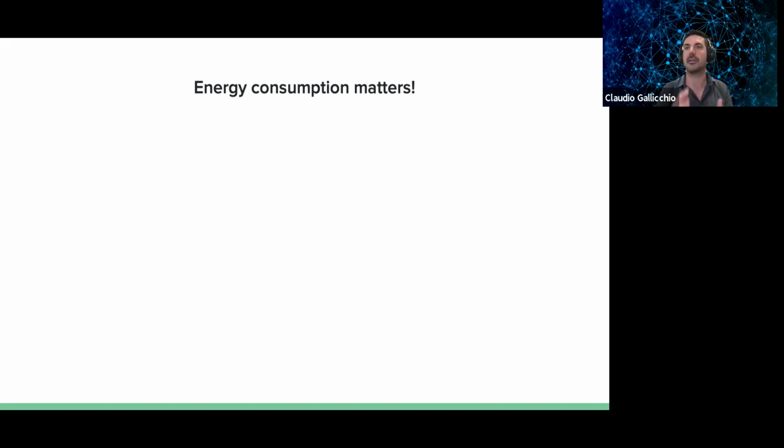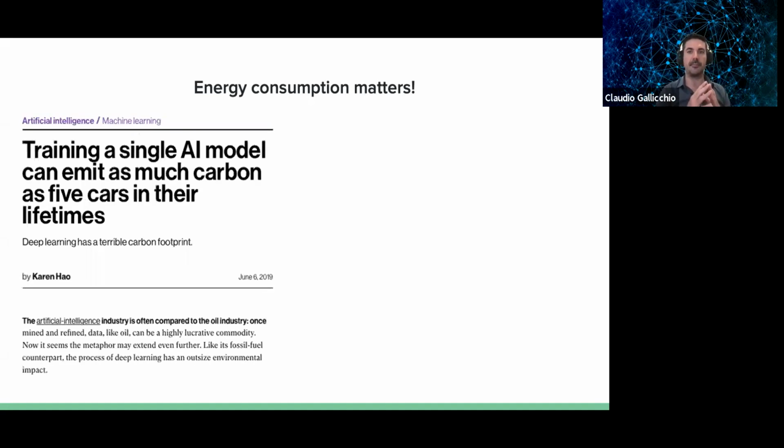Apart from the fact that it could be impossible to have embedded applications that use those kinds of learning, there is also another type of consideration, related to the environmental sustainability of the learning and the aspects related to the green AI methodology. So basically the point is that if we do research in AI, let's say our final goal is to assist people and advance human technology, but we cannot do that while we destroy the planet because we need to train our deep learning models, okay? But that's actually what we do.